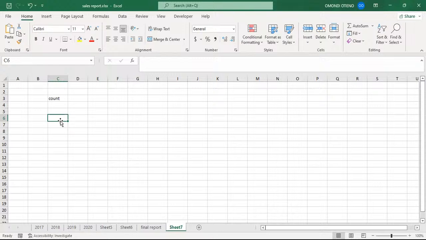Each sales representative was paid 5% of the net sales amount.